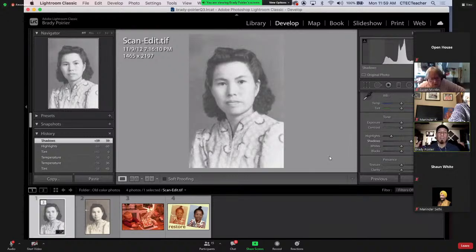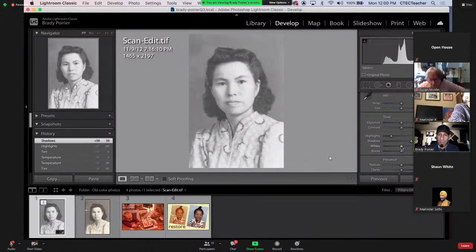I've opened it up. I'm seeing more in the highlight. I'm seeing more in the shadow. But now my image is kind of flat looking. I've lost some contrast. So this is where I want to set the white point and the black point, the brightest point of the photo and the darkest point of the photo, right? That's where I'm going to set that to get that contrast back.